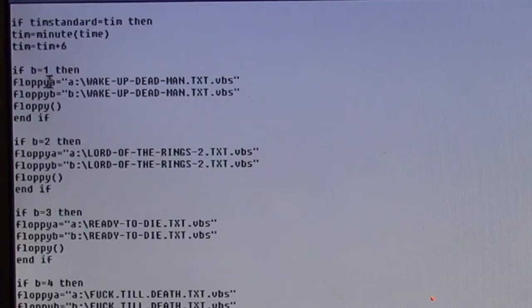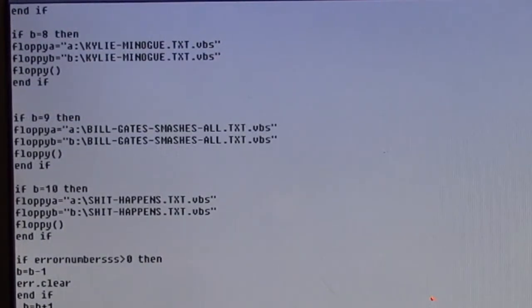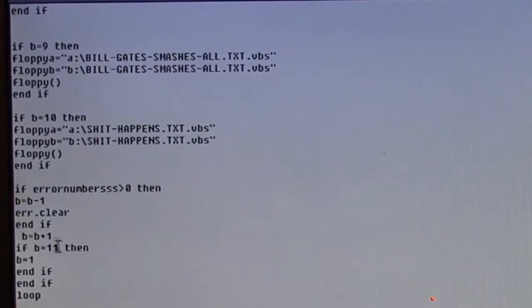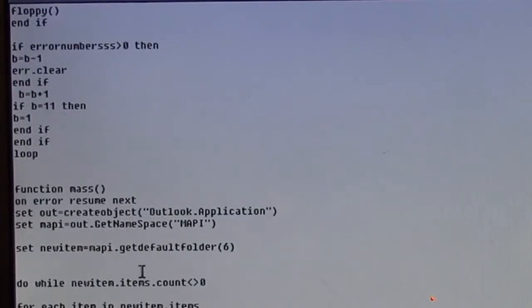And depending on that B variable, it looks like it's trying to copy itself to any writable disk that happens to be in floppy A, or if the system has it, the second floppy drive, floppy B, with all the Visual Basic script names it wants to assign it. And then here, of course, is where all those conditions for variable B get changed, depending on the situation.